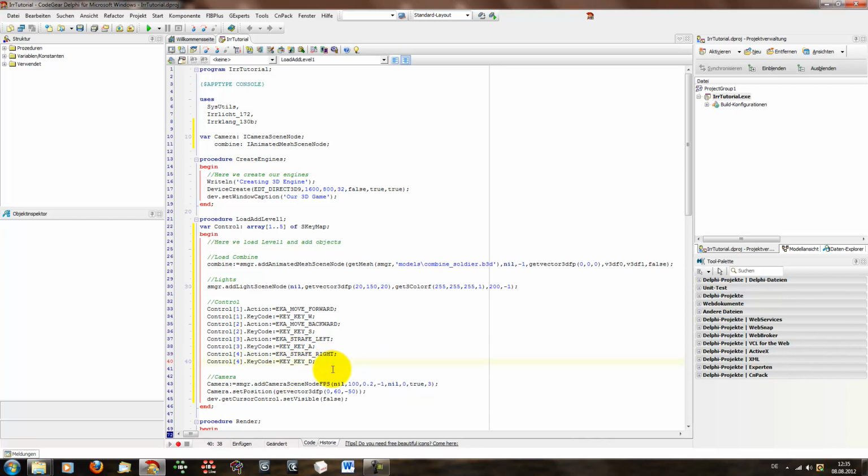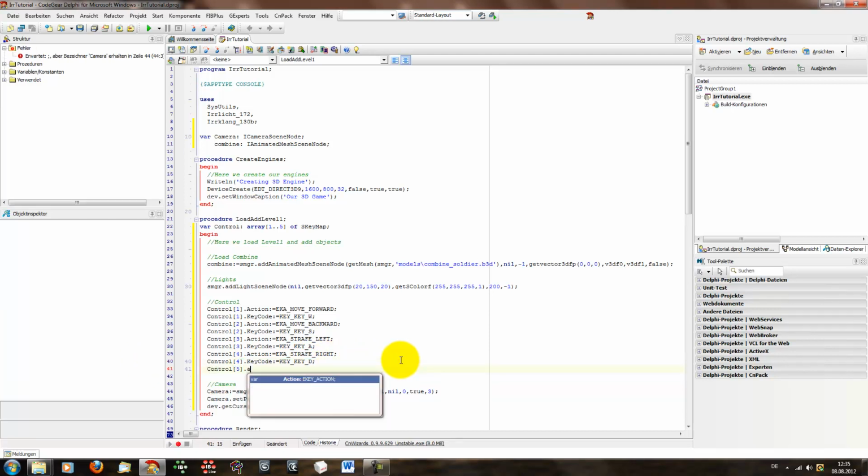And then in the next tutorial I want to show you how you can load a BSP map, and then we will add collision, and then you are able to jump. But now we could make the control for it too.